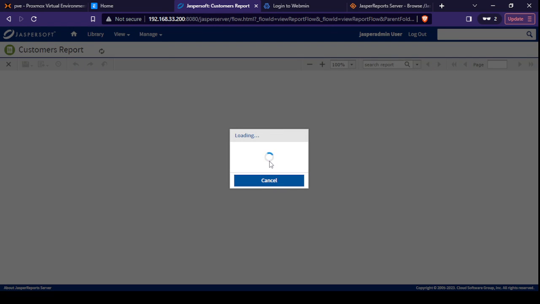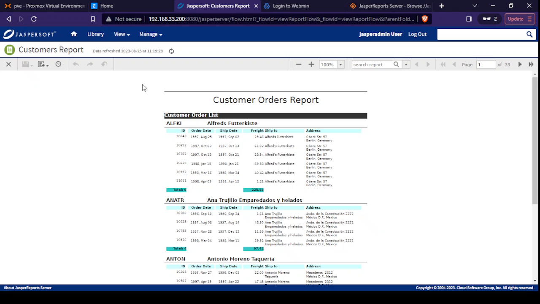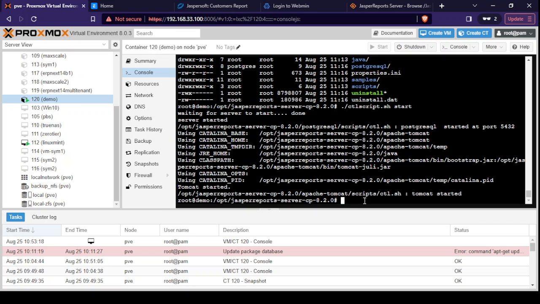Now, after we tested that this is running, what we have done is that we manually started Jasper server. But what if we want it to start automatically once we restart the server?